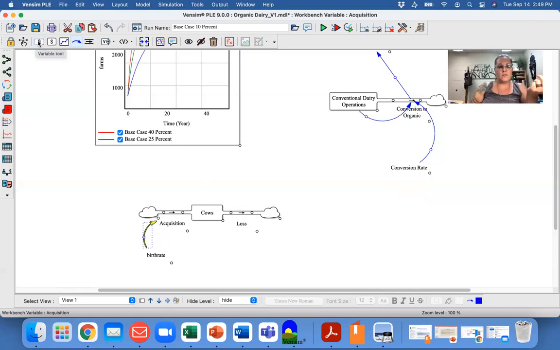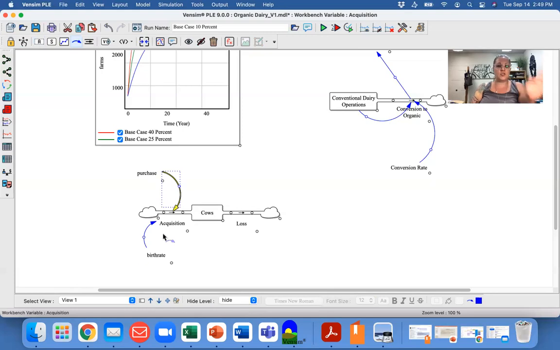But also, if you're a dairy farmer, you get new cows from your existing cows giving birth, but you also can get new cows by buying them. So I'm going to call this other auxiliary variable purchase, and that is going to impact acquisition.